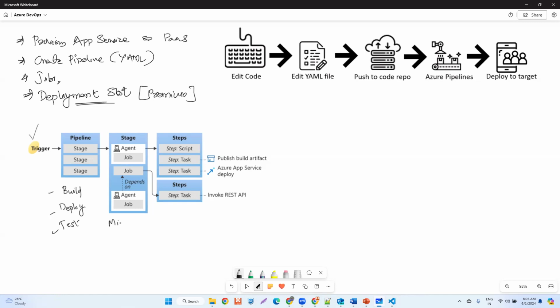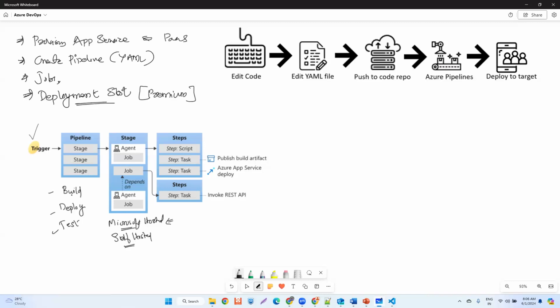One is Microsoft-hosted, and the other is self-hosted. Microsoft-hosted is a shared one provided by Microsoft, so Microsoft will take care of it. Self-hosted is something like a VM that we have deployed in our Azure, and we can use it as an agent. So we can run the pipelines using that.